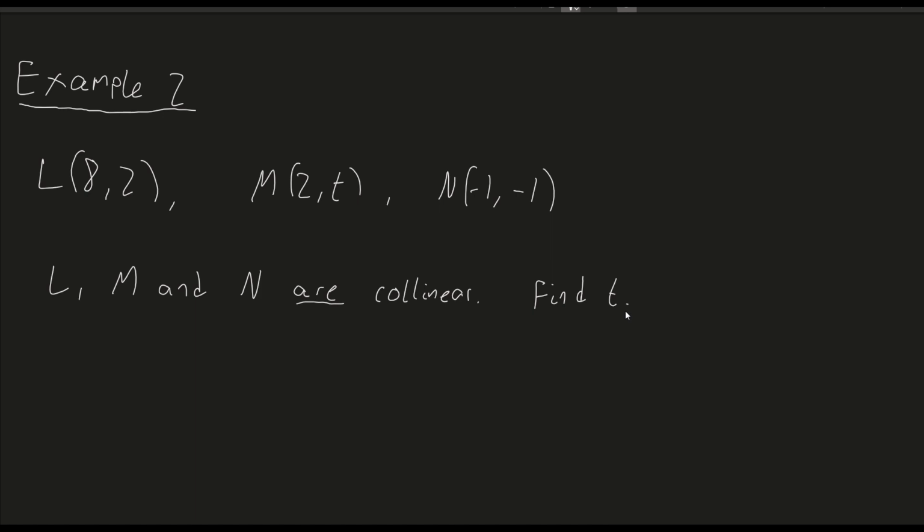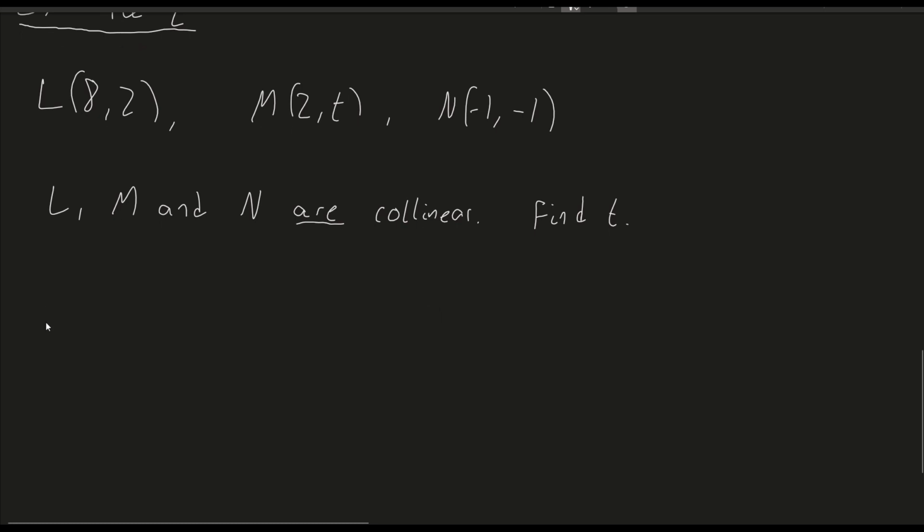So this is a slightly different question, and we have to really think about when 3 points are collinear, what does that actually mean? So we again go back to our definition, that if L, M, and N, or any 3 points are collinear, then the gradients between, in this case it would be L and M and N, must be equal. Alright, so let's see if we can take that to our advantage. So with collinearity, if you're not completely sure what to do, the best bet is to find the gradients of LM then MN. So let's do that.